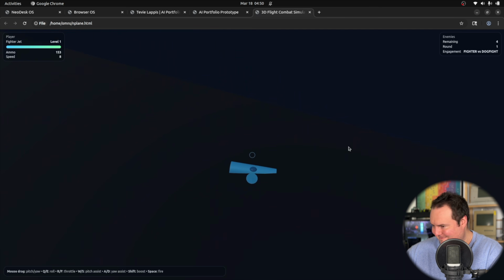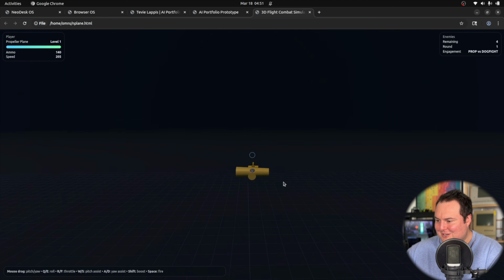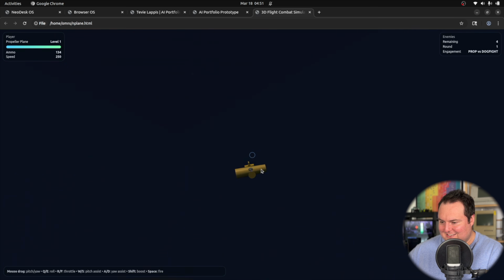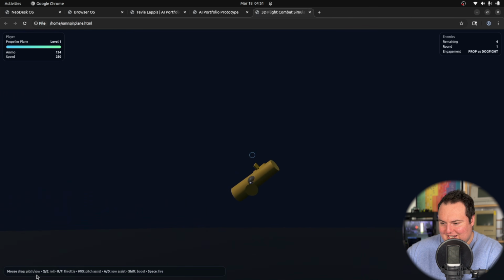Oh, okay, that's great. That's really, right as I say that. Let's try our propeller plane. We do have different plane models, kind of. We actually see a rotating propeller there, and for a brief second, I did see an enemy. Now, this implemented a bunch of different controls for the plane, such as roll, pitch, and yaw. So that's mouse drag. Okay, good. I saw an enemy, at least initially. I'm not quite sure where they went to, and we've kind of flown off the map now.